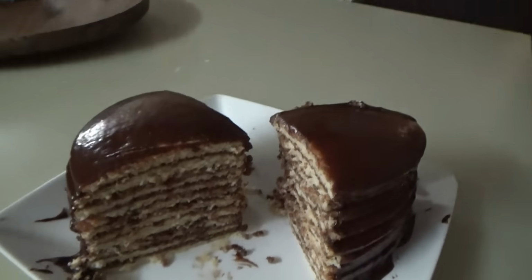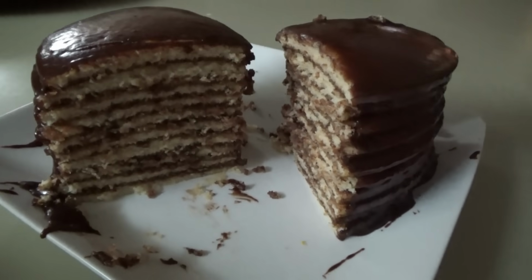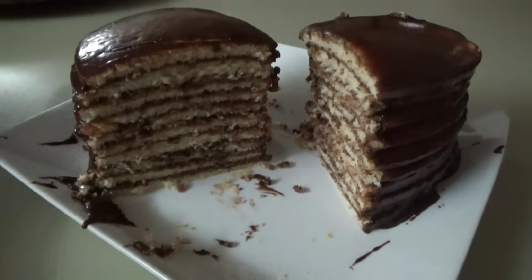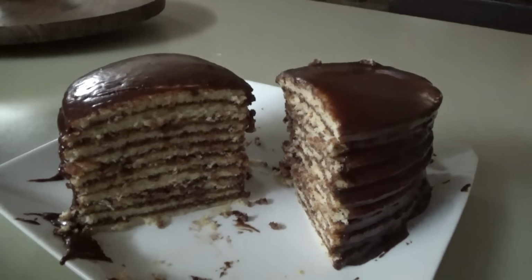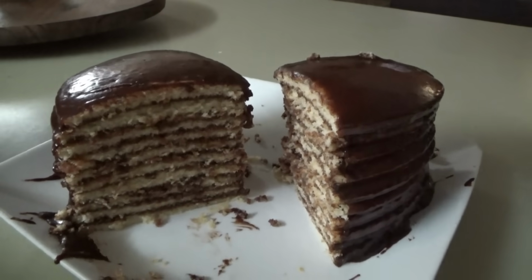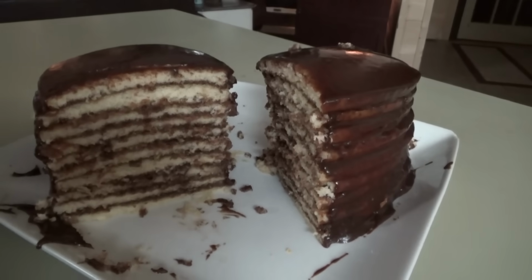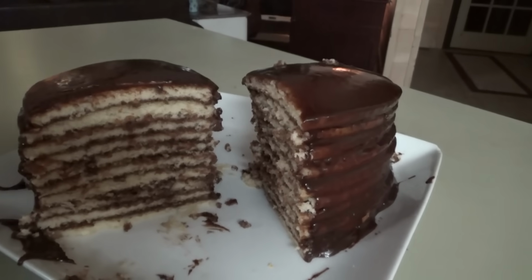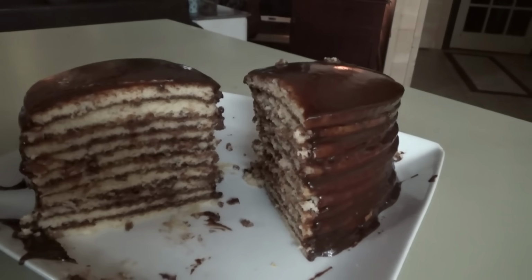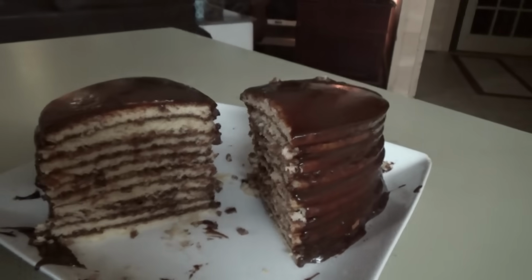Here's what's left of the cake. About half of it, maybe a little less than half of it. I had to clean up all that, where the chocolate just... So I just cut it in half and put it on this plate. Was it worth making all those layers and all of that stuff? Yes. When it was all said and done, ready to slice into, was about 4 hours. But I was doing stuff with the kids in between, and I only had two of the round cake pans in action.